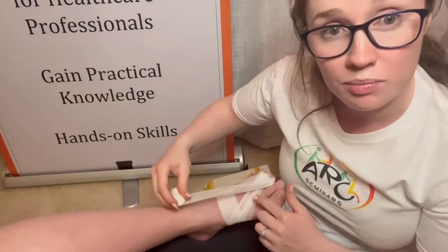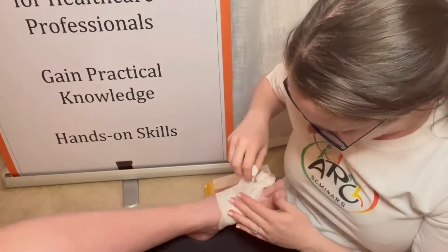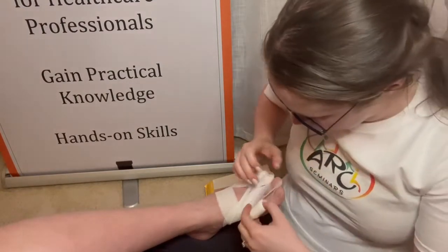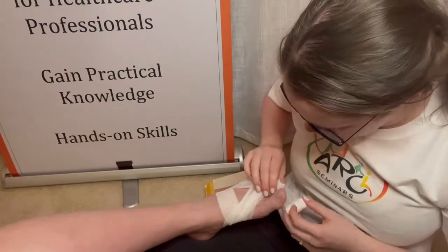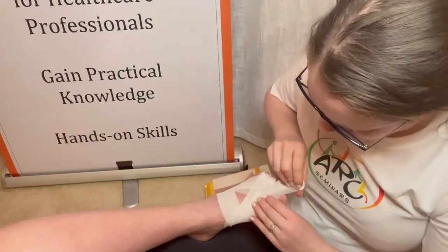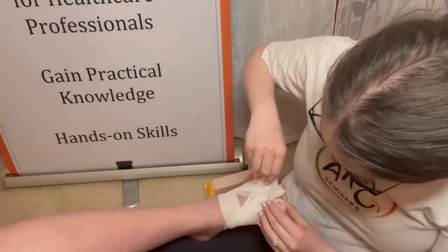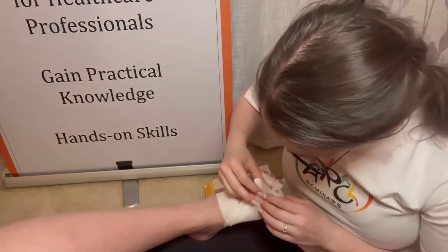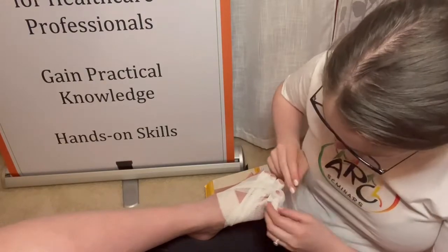So I've done my 2nd toe here. I'm going to bring that diagonally around again, anchoring in a slightly different location, and back around the foot, where we go to our 2nd toe here. At this stage, the gauze is long enough that it does not need to be doubled over for this longer digit. Go around 3 times, back again, and up to the great toe. As you can see, I'm really focusing on the top of the toe. This is going to help the bandage stay on. It's going to be more comfortable for your patient, which is crucial because if it is uncomfortable for your patient, they'll be taking it off and all of your beautiful work will be for naught.